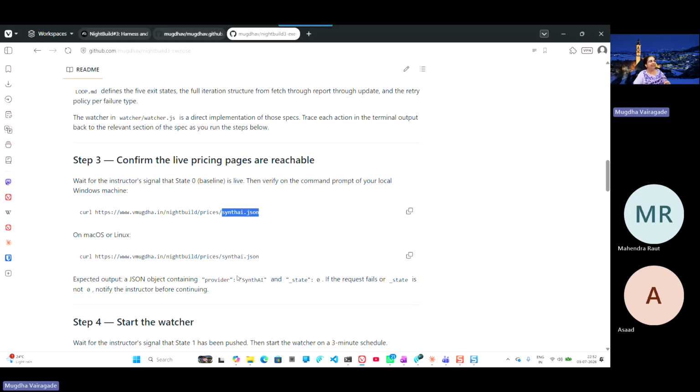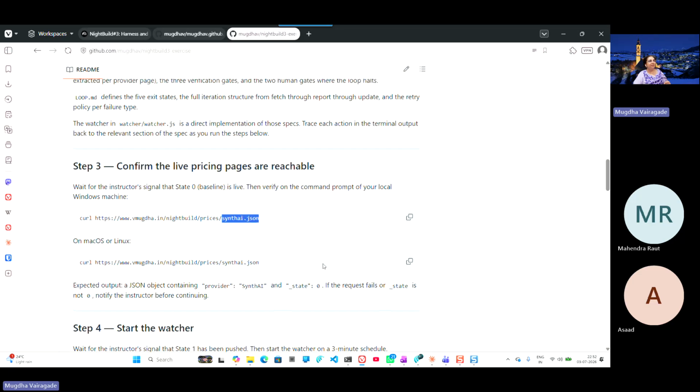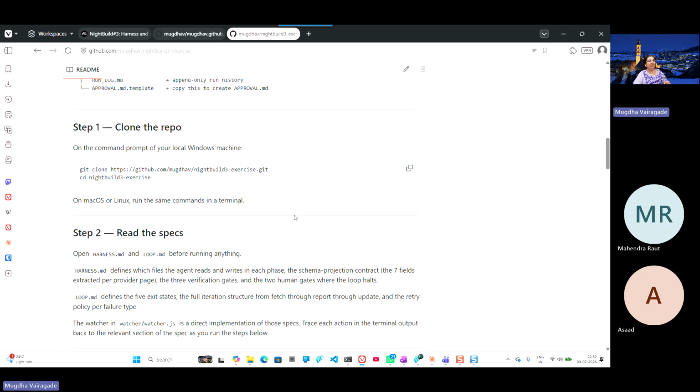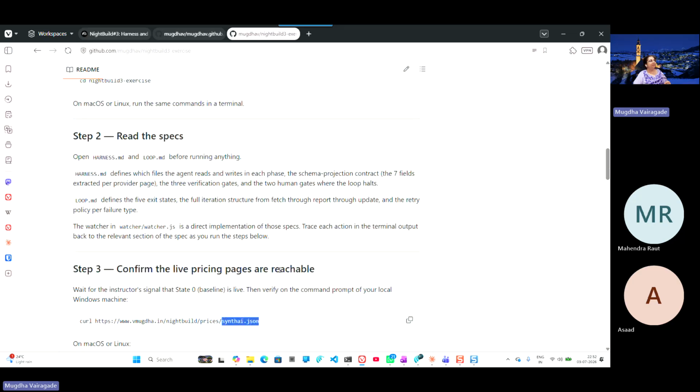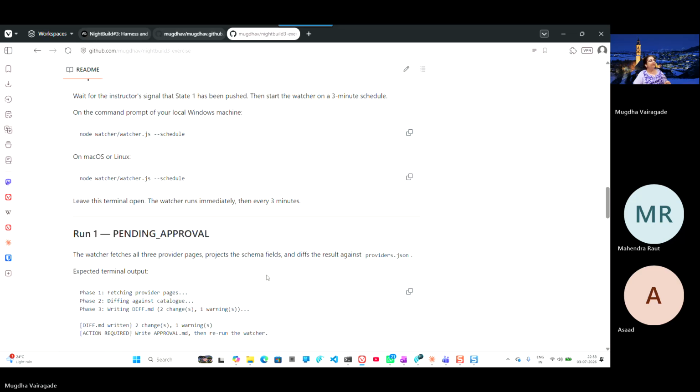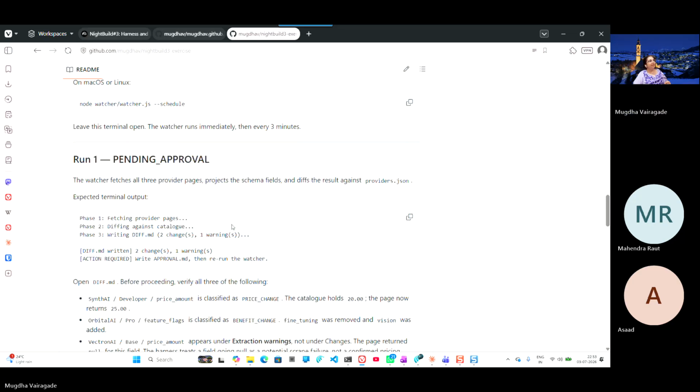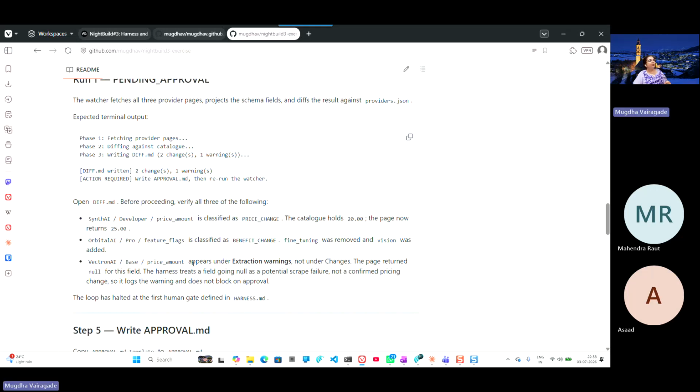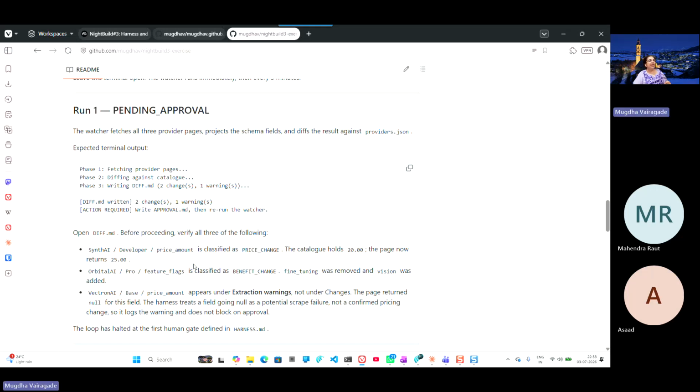So these are the files on which the prices will be changing. And at your end, you will run your loop via a command that will give you the difference. You already have a copy of those prices in your repo, and every time your loop runs, it finds the difference between the prices.